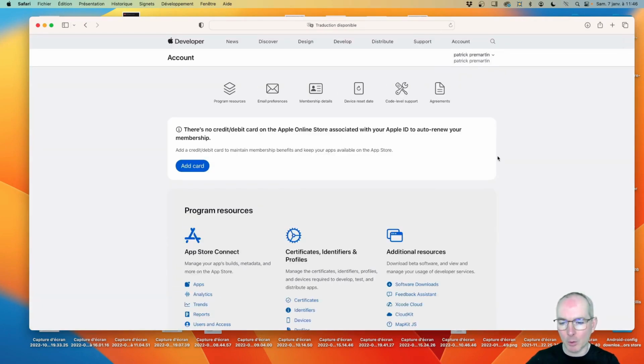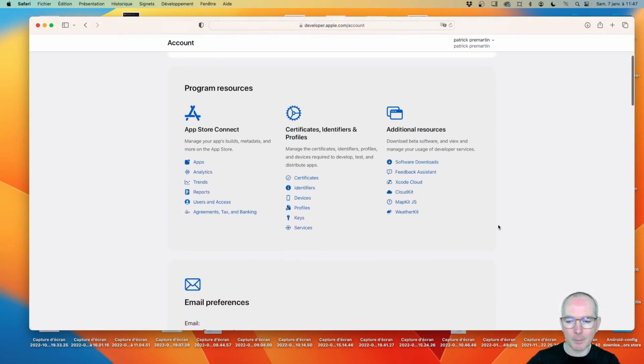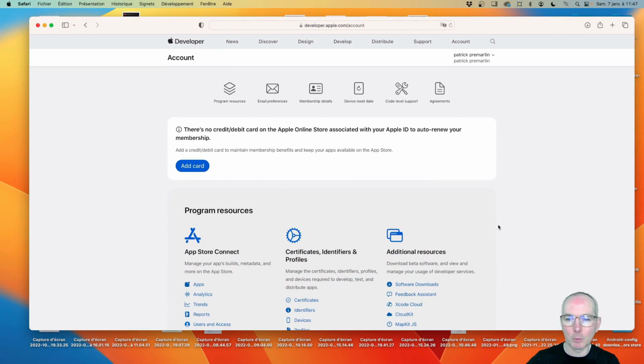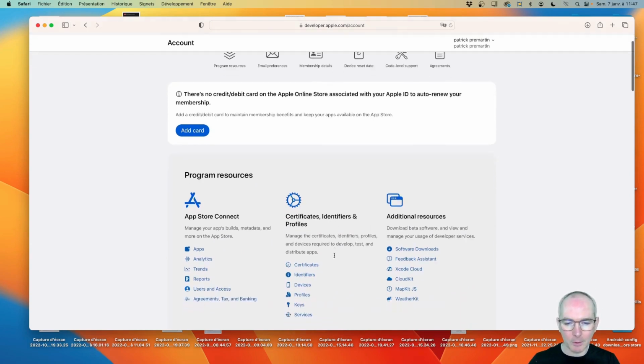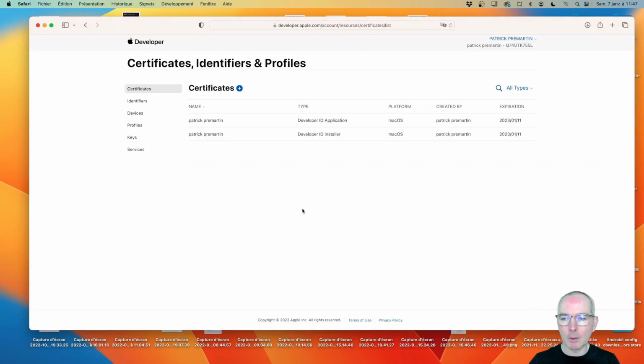So obviously you need to log in. For me, it's already done. This is the developer space version of their site. It changes quite regularly, so don't get stuck on the presentation. There will inevitably be an App Store Connect section where the applications are declared, and a section for certificates, identifiers, and provisioning profiles. Regarding the certificates, I currently have only 2 certificates still valid.